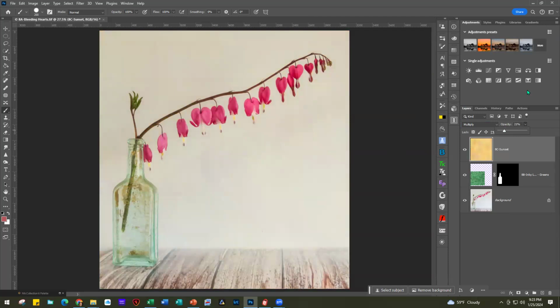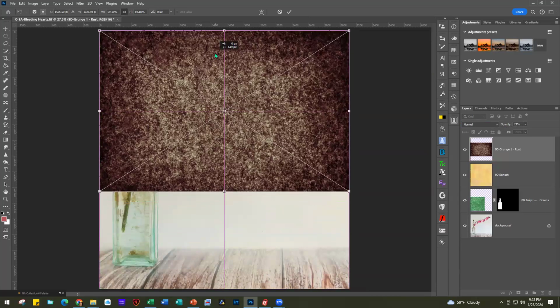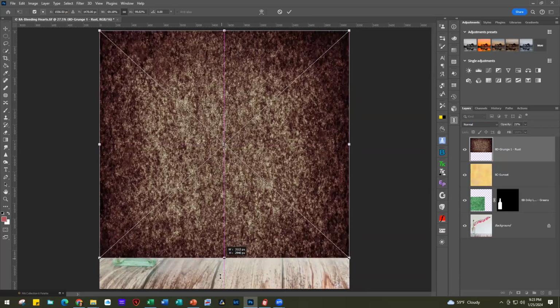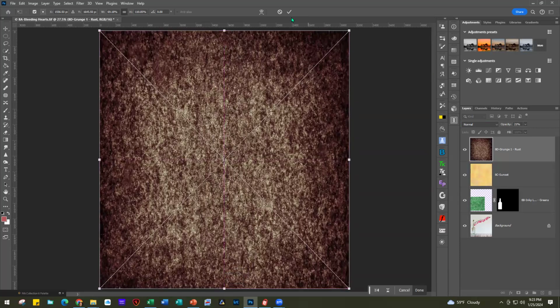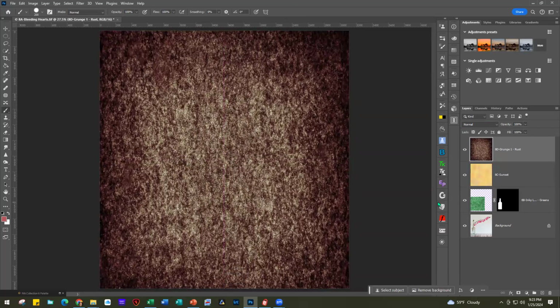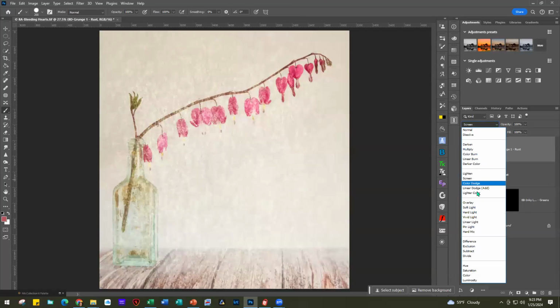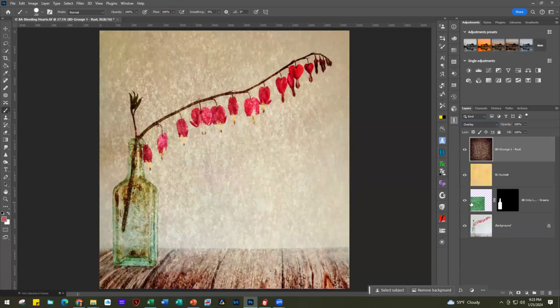And then I brought in this grungy dark rust color. I thought I was going one direction. I was looking for grunge, and then I ended up completely different. But it still adds some cool texture in here. So we're going to change this one to overlay and bring it back to about 70.